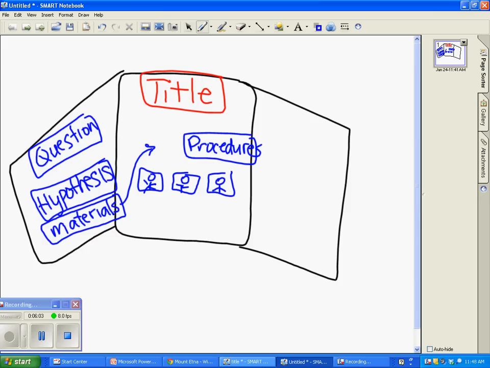A lot of people you'll see on these boards, I'm going to show you, kind of put this graphing section here. And we can do that as a graph slash data. This can also go up here, though. All right, so maybe I have a materials procedures, I want to put my graph in, and then I want my pictures below. You kind of do that with whatever you think looks good to you. Either is appropriate and either is acceptable.